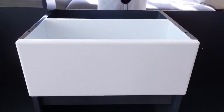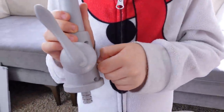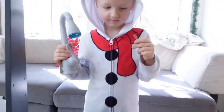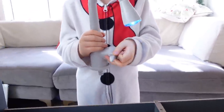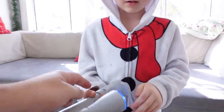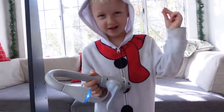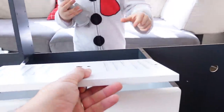All right, we just installed the sink and Duncan needs to do some plumbing to get the water to go. That's it. Wanna test it out? How does it work without batteries? It has batteries in it, right in here, right where I taped that. I think we need to put it on here first and then we can put this on there.